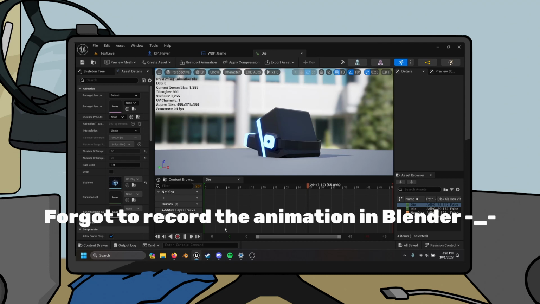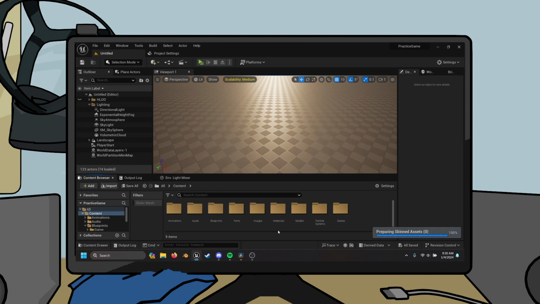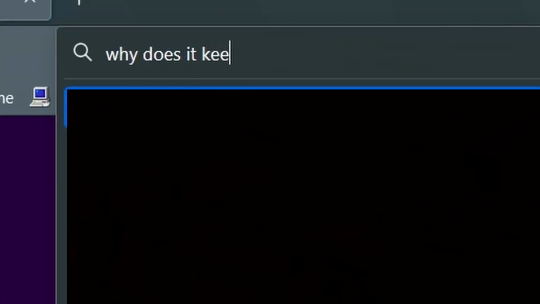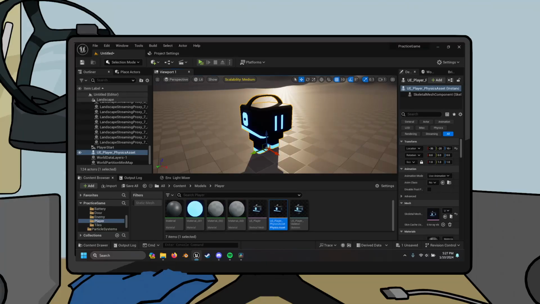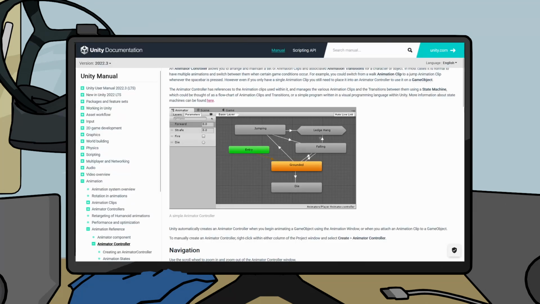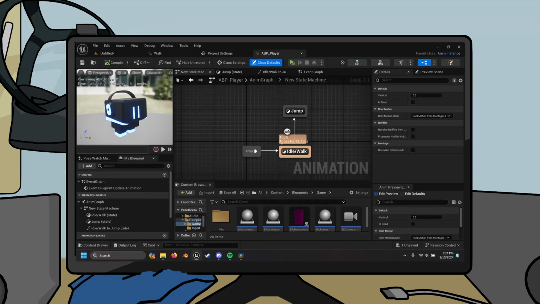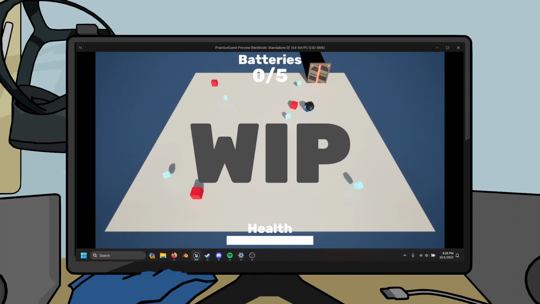Back in Blender, I made a death animation for the player and performed the drill. Attempt to import it into Unreal, witness it crash for some reason, cry, spend hours looking up the same phrases expecting something different, and find that it miraculously works out of nowhere now. I learned how to use animation state machines, which are surprisingly similar to Unity. There's an animation tree where you can wire different states to each other, but you can add actual nodes within those states, which I really like by the way. I also whipped up some UI animations.